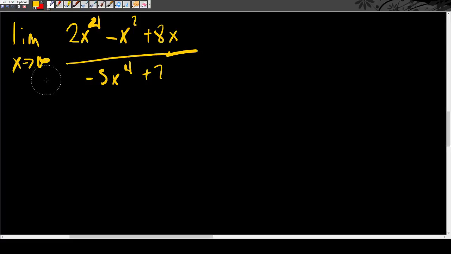When you're doing these types of problems at infinity or negative infinity, it's what are the degrees and what are the leading coefficients? So in this instance, I see that the highest degree is 4, is x to the fourth. Let's say I saw the top one first. I see 2x to the fourth is the highest degree on the top side. Does the bottom have an x to the fourth or higher? If it does, then I know that it approaches 0, because x to the fourth over x to the fifth, limit at infinity, this approaches 0, obviously, because this is just 1 over x.